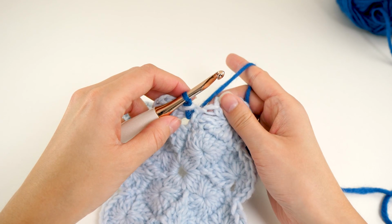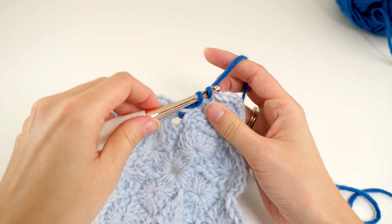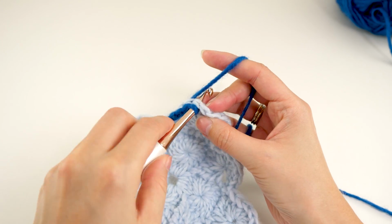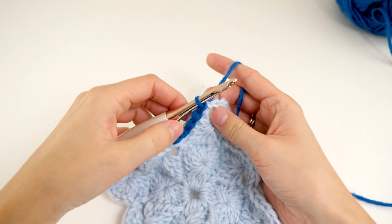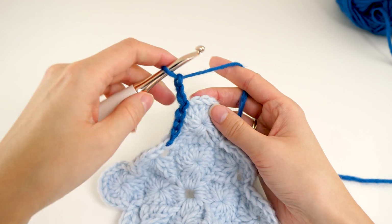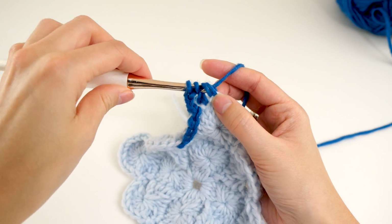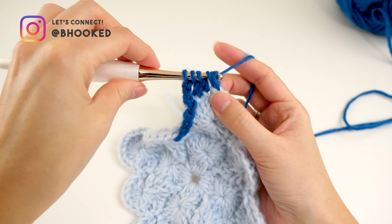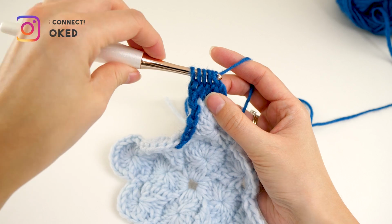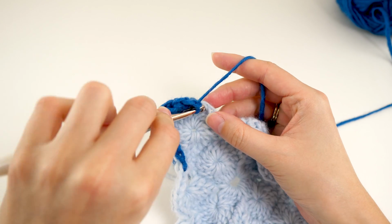So you're probably getting the hang of the repeat here, and as we move into round 5, we're really not doing anything different. We just have more stitches to work because our sides are getting bigger. Our corners are always worked the same. Slip stitch in the first 4 stitches, chain 3 and make a 4 double crochet cluster. Then chain 3 and slip stitch in the next stitch to finish that off.